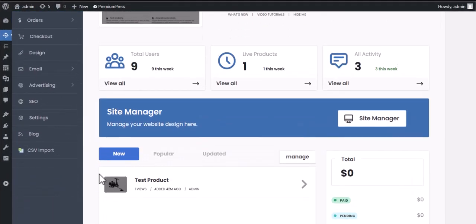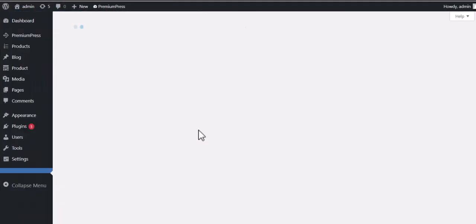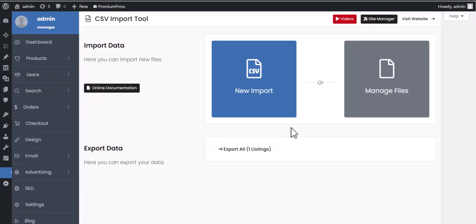Now all we do is import the CSV file into our website and map the corresponding columns to the theme data.